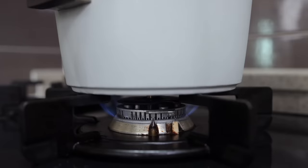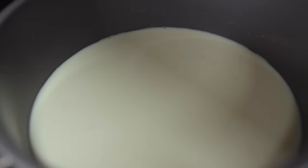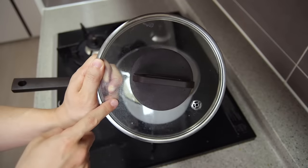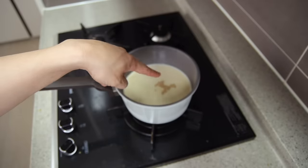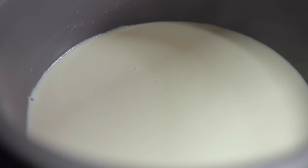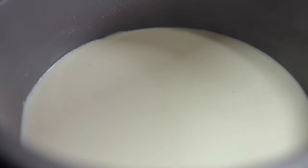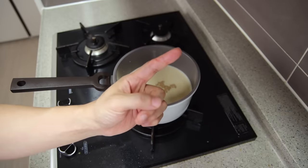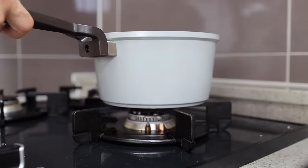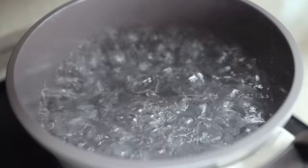Let's place it over low heat and bring it to a simmer. In this step, there are 2 things you should be aware of. First, you should not put a lid on. Second, you should use low heat because soy milk tends to spill over so easily. So rather than boiling, just warm it up with gentle heat. Seriously, if you don't take my advice, you will see a volcanic eruption in your kitchen. You will. Meanwhile, let's pour some water for the other ingredients.